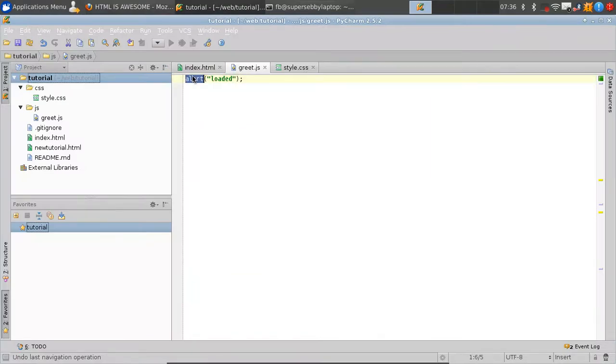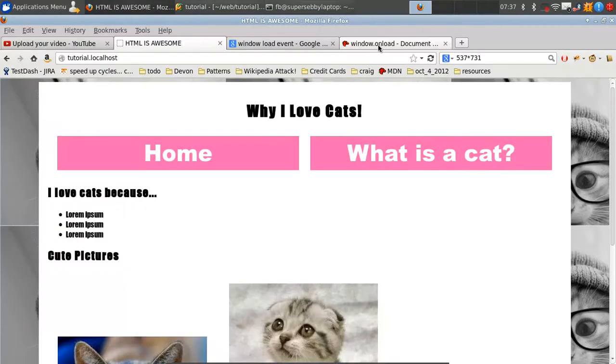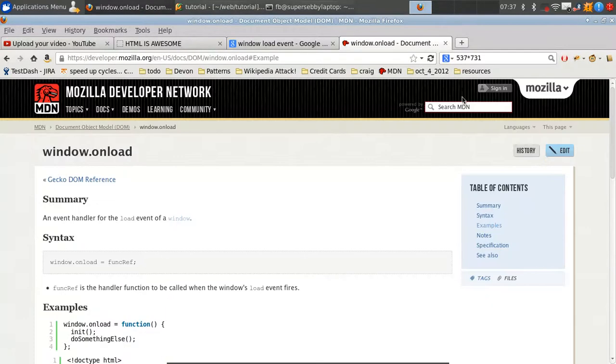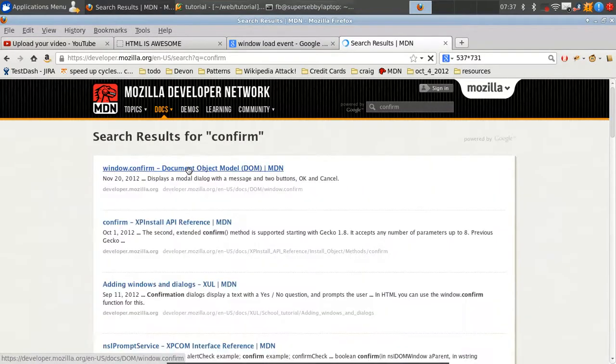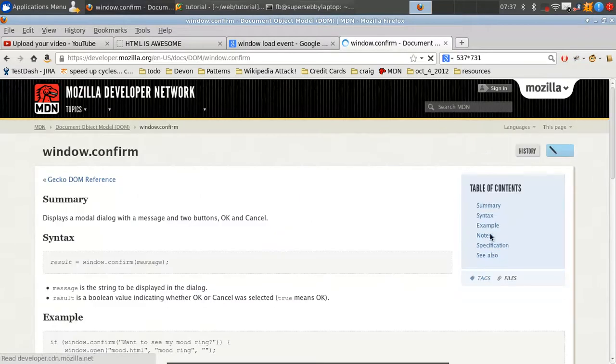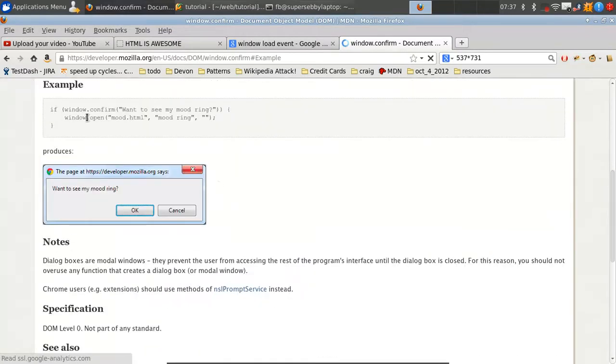Another thing we can do is a confirm, which we're going to look up the documentation for. And it's going to tell us how this is used. So if we go to our examples here, you see we just stick it in an if statement and we give it a question we want to ask.